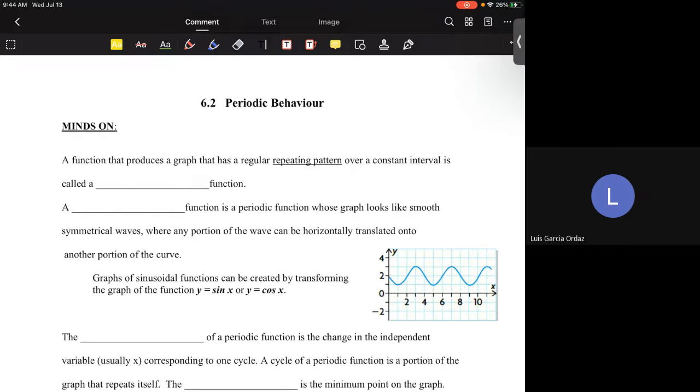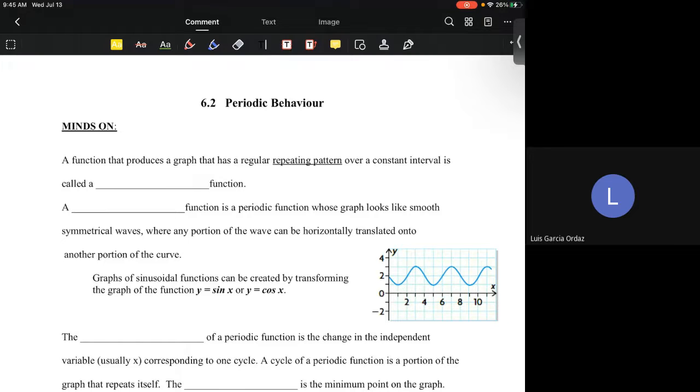So in this course, the only trigonometry graph we look at is the sine graph, which is pretty much the easiest one to comprehend or understand. There is cosine, but just for this course, we're going to be focusing on the sine graph. But before we go on to the sine graph, we need to focus on what a period is, what periodic behavior is.